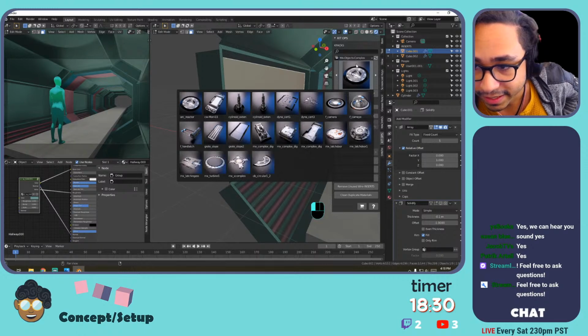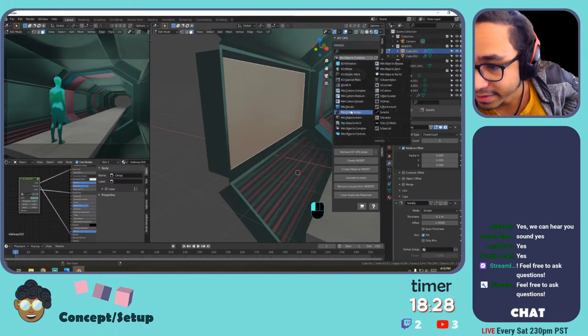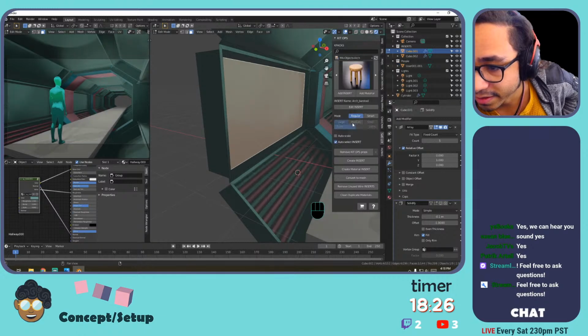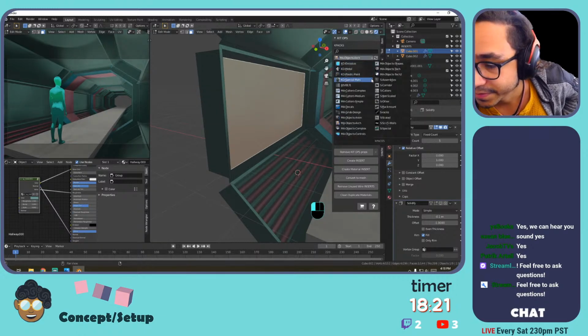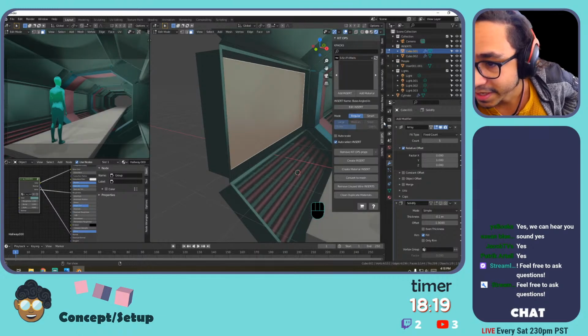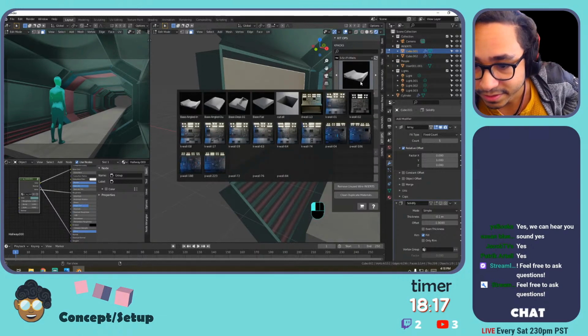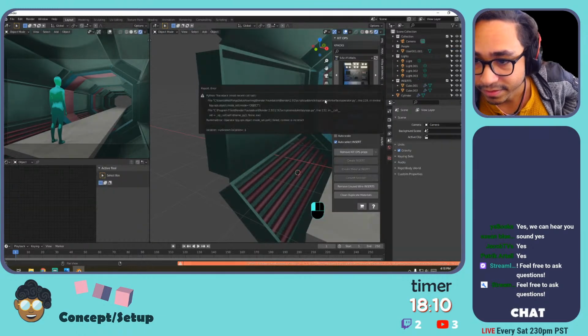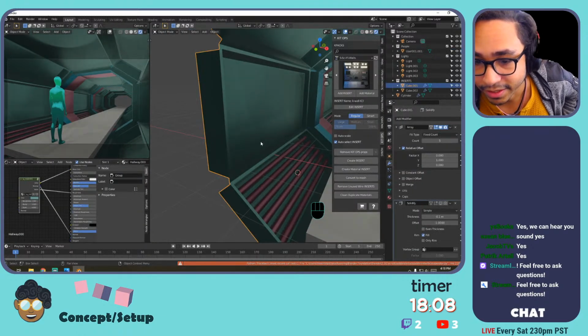So we got those insets there. Let's see what arc is. Oh, that's just normal stuff. Sci-fi walls. Can't just add that, huh?